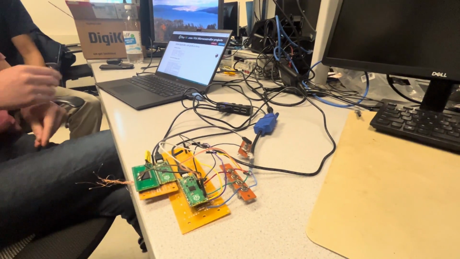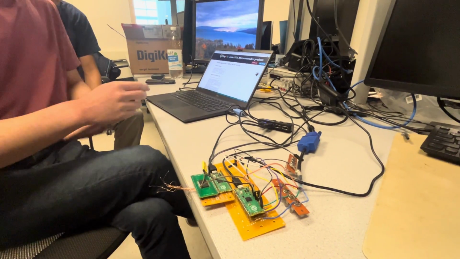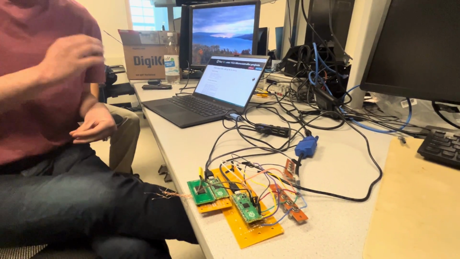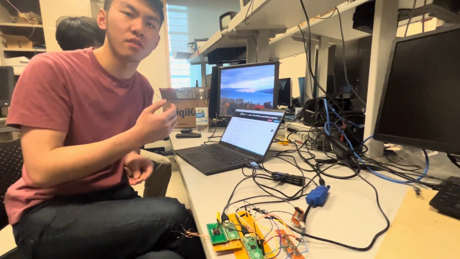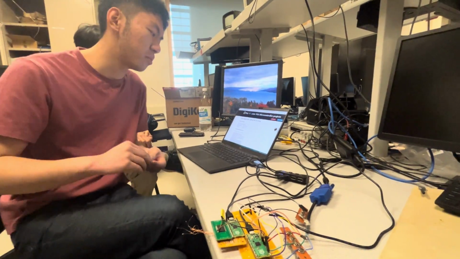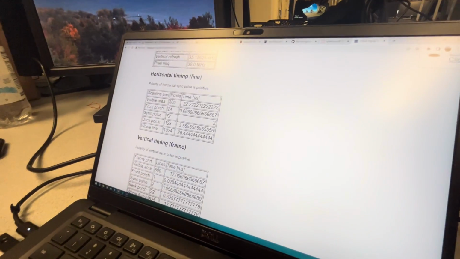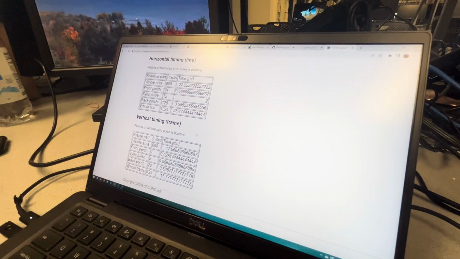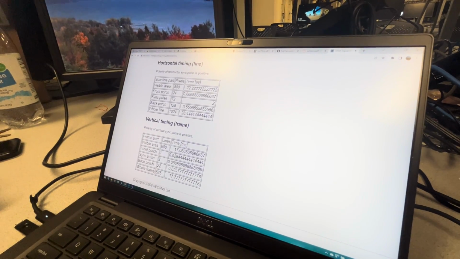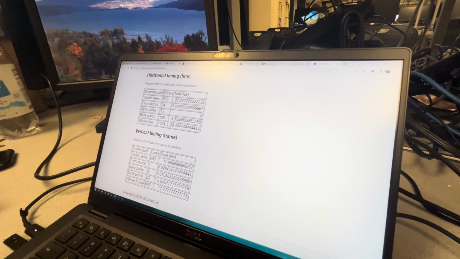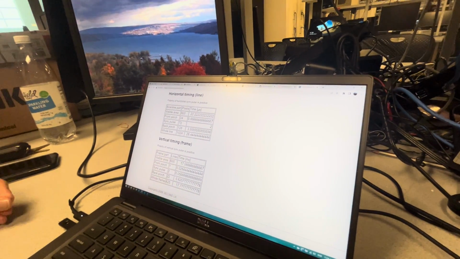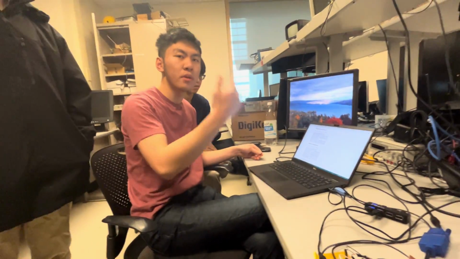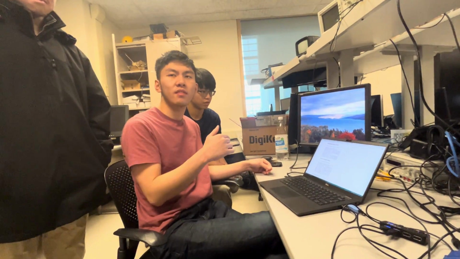Sure. Okay. So I'd like to now go into some of the optimizations that we were forced to make, and why 800 by 600 is such a unique resolution and actually allows us to do this project in the first place. Looking at the 800 by 600 timing spec, in the vertical timing, what's unique is that we only have a single front porch line. Whereas in a spec like 640 by 480, we have to deal with 10 front porch lines. This is very critical because if we have to deal with 10 front porch lines, we need a loop that decrements a counter from 10 down to 0.